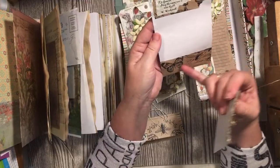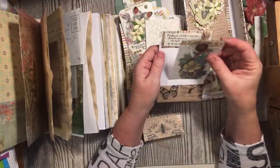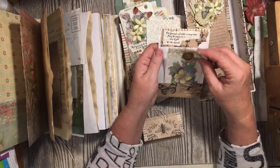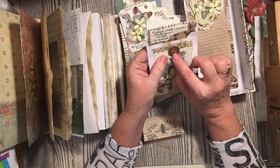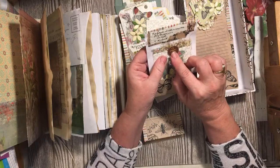So here's the butterfly one, and we flipped it up. We added a rub-on and some of the washi tape and one of the little journaling cards. These are bingo markers from the bingo set at Dollar General.